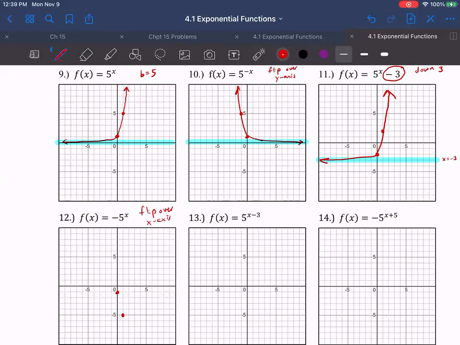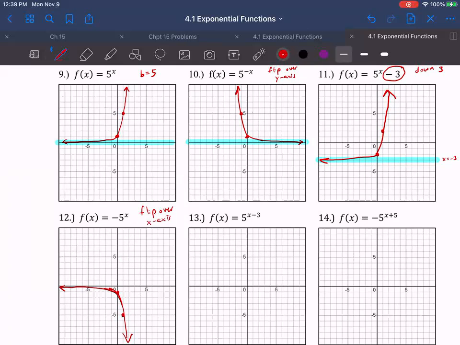We're still going to asymptote towards 0, but we're going to do it below the x-axis this time, and then we're going to curve around like that. So it'll look something like that for our graph. Of course, try to get through the points a little better than I did. I kind of missed that one. There we go. Maybe that's better. I don't know. All right.